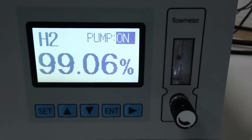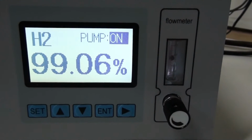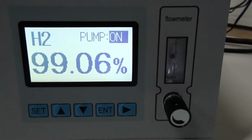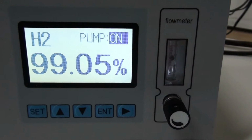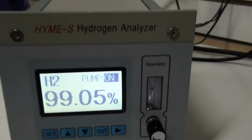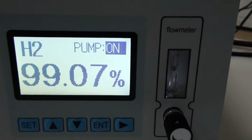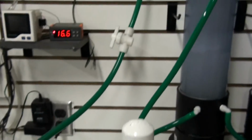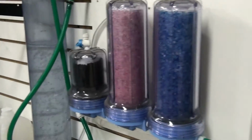Right now it's running at 99.06% pure hydrogen. It will go up to about 99.2, 99.3. The reason why I say it can still go up is because once this system is started, there's air that's in the lines, and it takes quite a while to push all that air out.